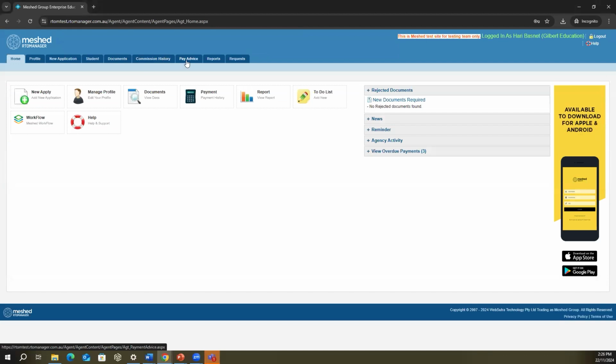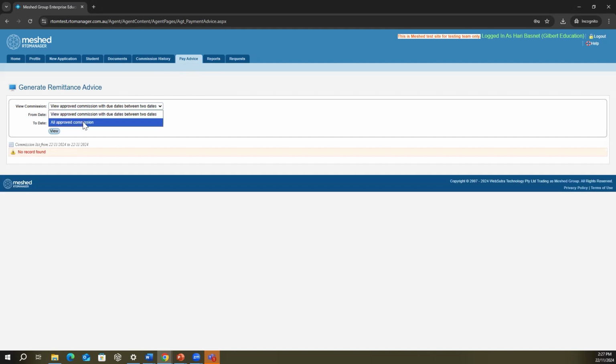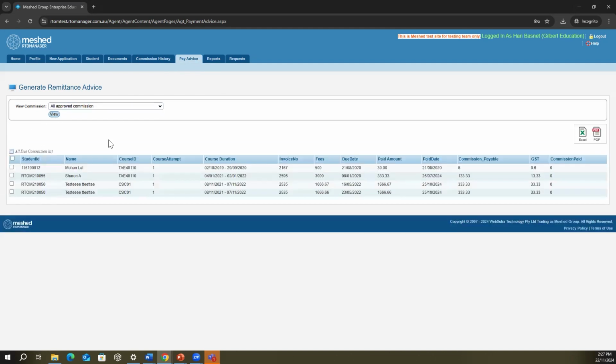On the agent portal, under the pay advice section, the agent can see all the approved commissions. For these commissions to appear, firstly the finance staff has to approve the commissions. If the commissions are not approved, the agent would not be able to see this information. It is as simple as that.